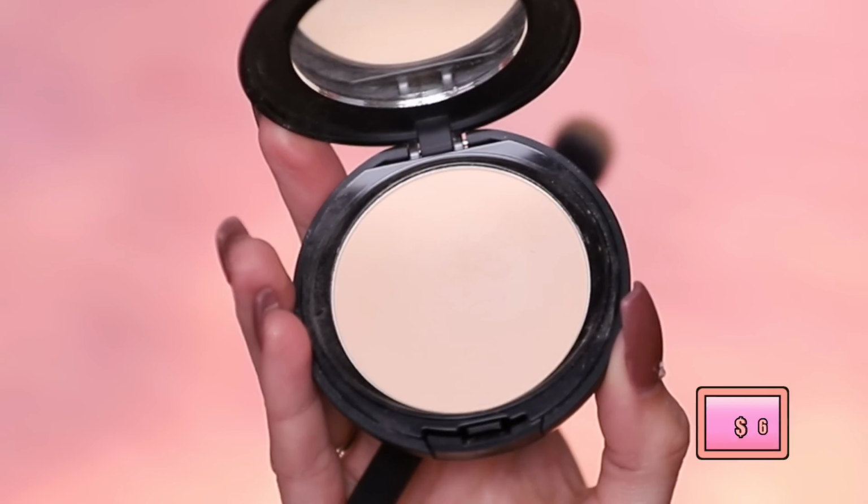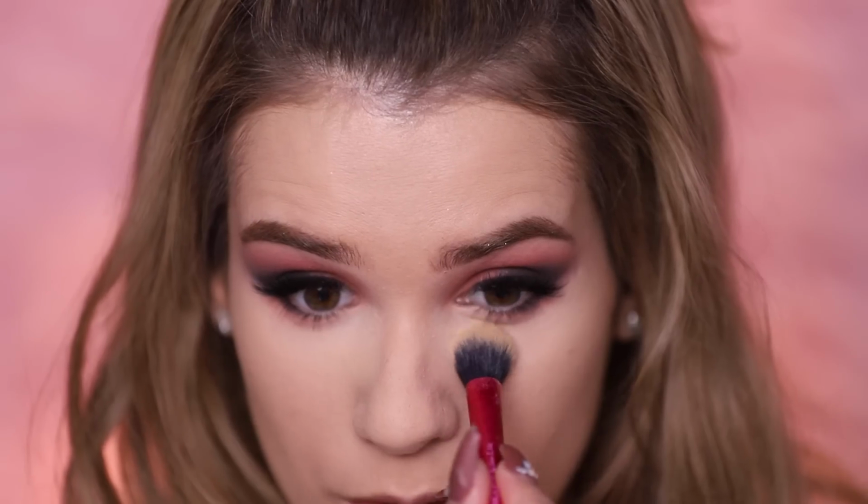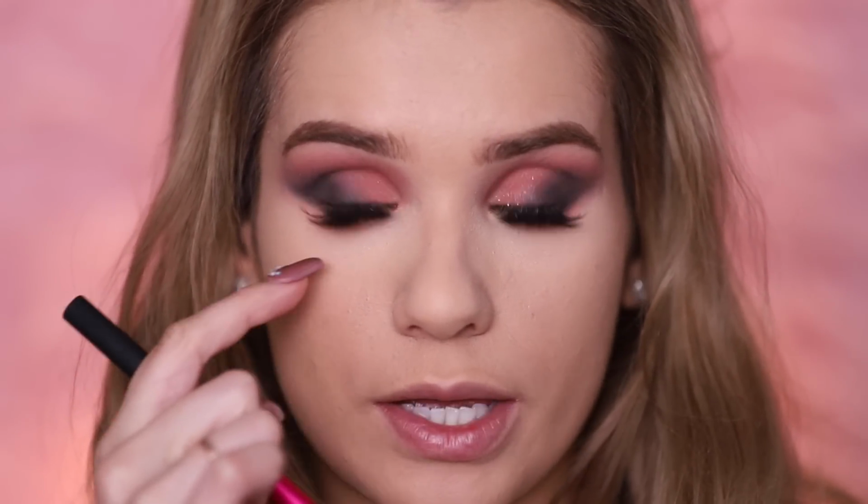So now just to really make the under eye even more flawless, we're gonna go in with BH Cosmetics Studio Pro Matte Finish Pressed Powder. Just pack that on right on the inner corner there. This is gonna help to brighten. I like to do this step for sure if I'm gonna take photos. And if you have a really deep socket here, this is also gonna help to make your under eye look way more smooth. This would be like the brighten step in Kim Kardashian's Conceal, Bake, Brighten set that she does, but it's been a trick in the makeup industry for so long.